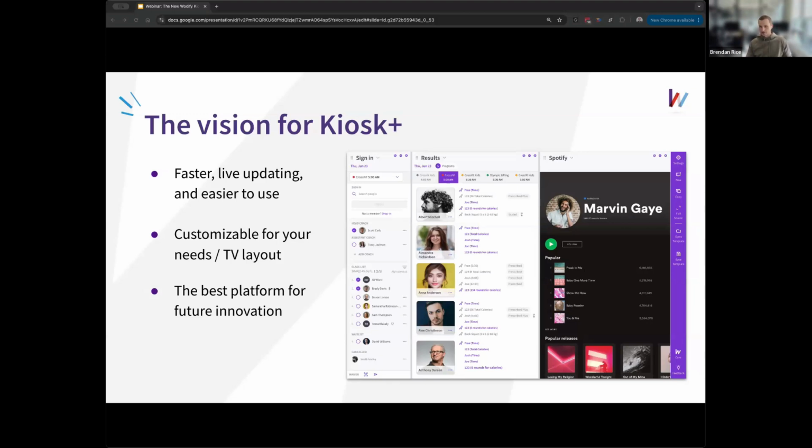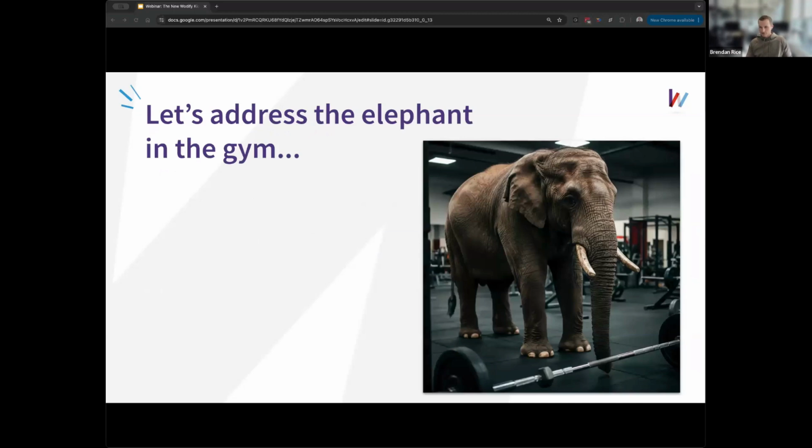And speaking to that journey, let me address what some of you might remember, which is the first attempt at rolling out the Kiosk Plus a little over a year ago. So in 2023, we launched the beta version of Kiosk Plus and announced it would be replacing the original kiosk. And that was a failure. We quickly realized it didn't meet your needs. It didn't deliver on our promise of an improved user experience. And we heard your frustrations loud and clear.